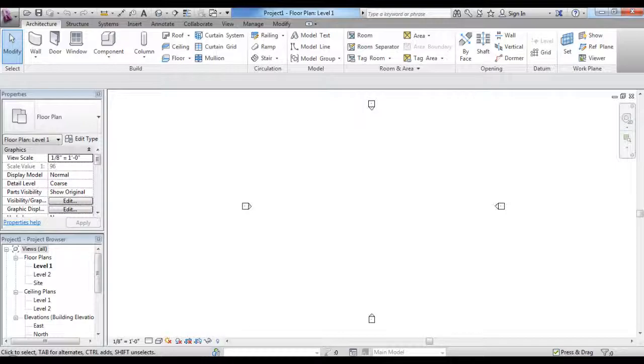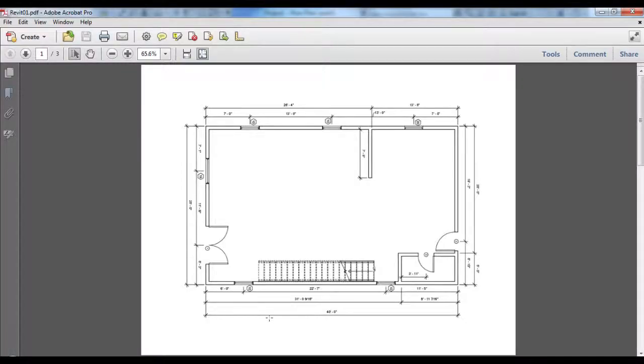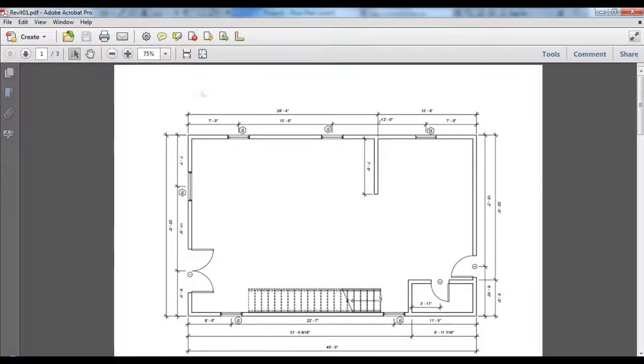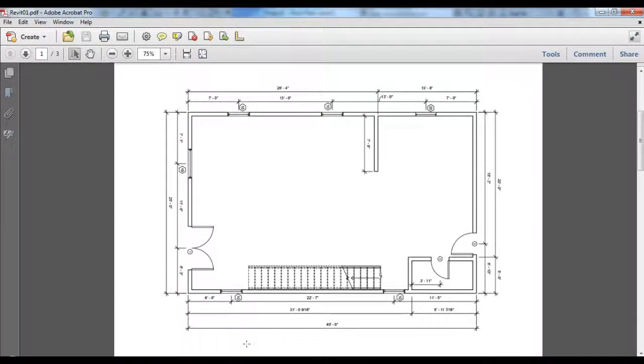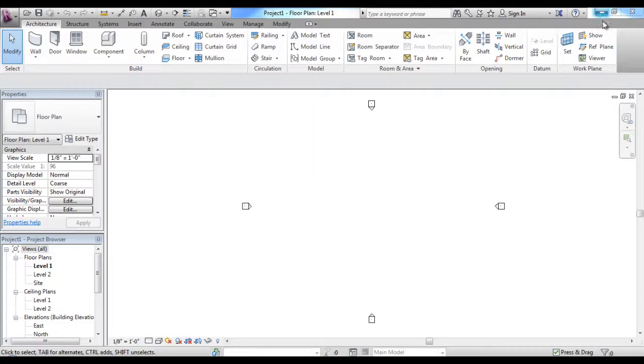So let's look at our measurements here. Okay, we have basically a structure that is 40 feet by 25 feet. Now remember, this is going to be the vertical, this is going to be the horizontal. I just have this positioned in this direction to make it easier to see it all on one screen. Okay, so we're just getting walls, doors, and windows in at the moment, and then we'll be adding flooring and things like that as well.